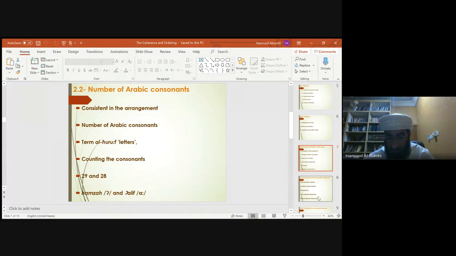It makes good sense for these treatises which start with the number of consonants to introduce phonetics by counting of consonants. Sibawayh considers that the number of consonants is 29, taking into account that alif is not spelled the same as hamza. On the other hand, some grammarians considered the number of consonants to be only 28 because hamza and alif are spelled together as one letter.